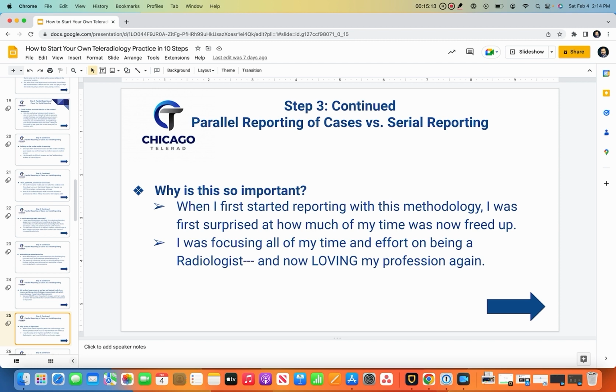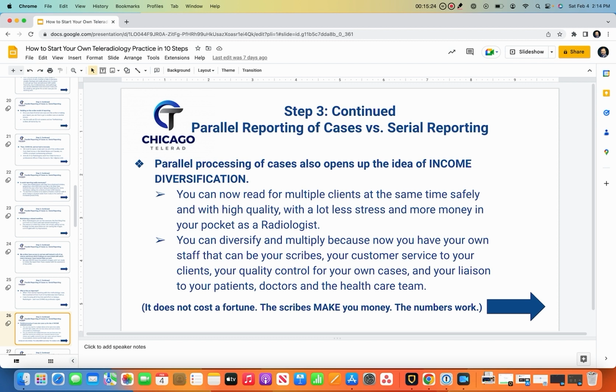When I first started reporting with this methodology, I was surprised at how much time was now freed up for me. I was focusing all of my time and effort on being a radiologist again, and now loving my profession, right? Parallel processing of cases, importantly, also opens up the idea of income diversification.